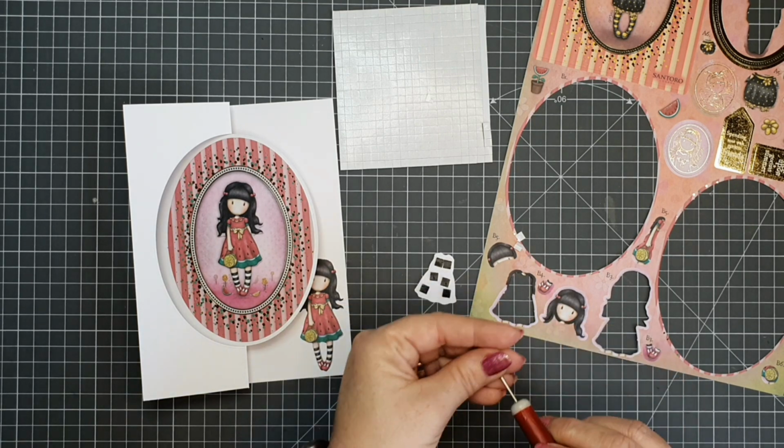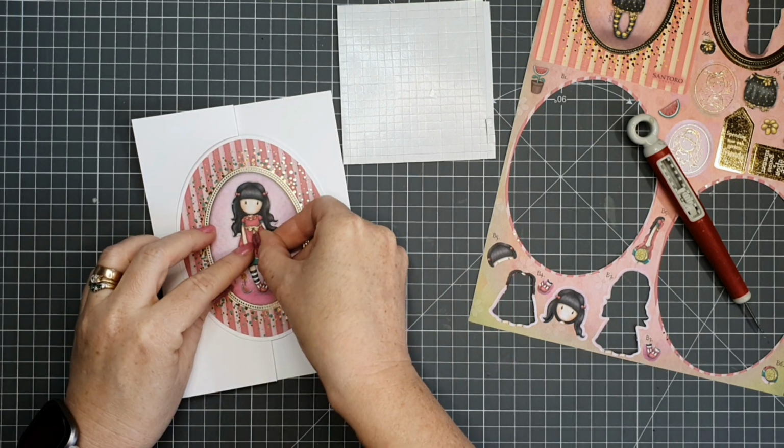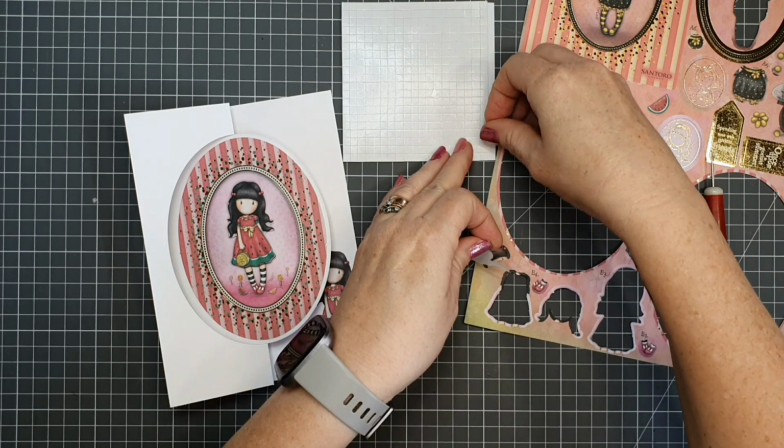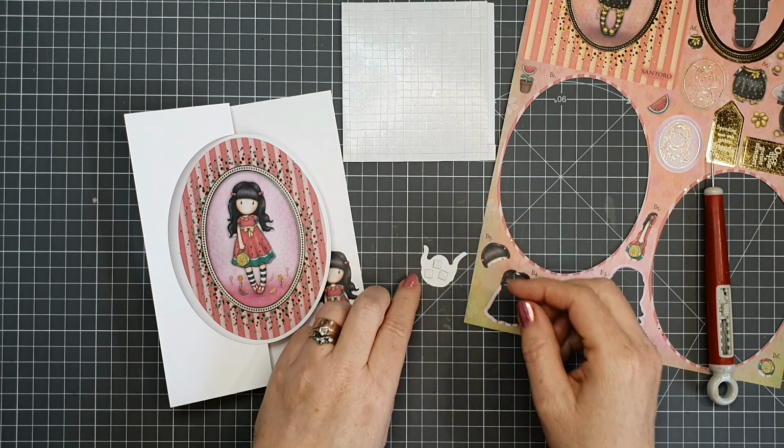And I'll link to the video previously that I've done. I've done 10 cards 1 kit video showing you a partial die cut in a different way. So I hope you'll pop over for a look to see that if you haven't watched that video already.